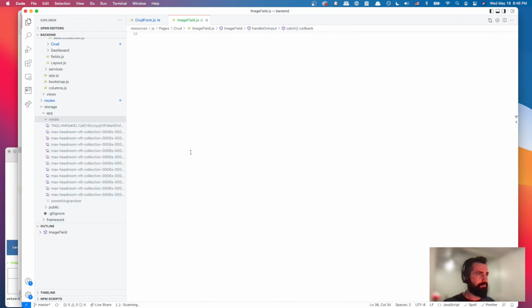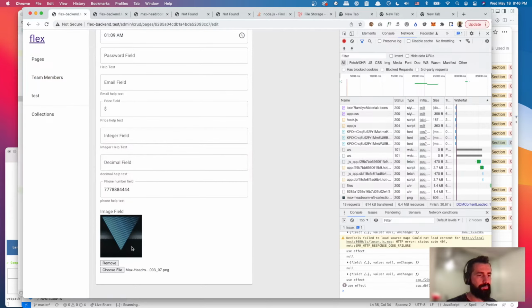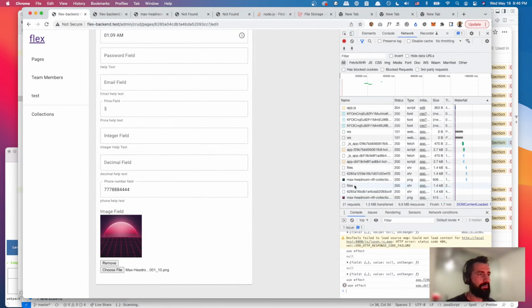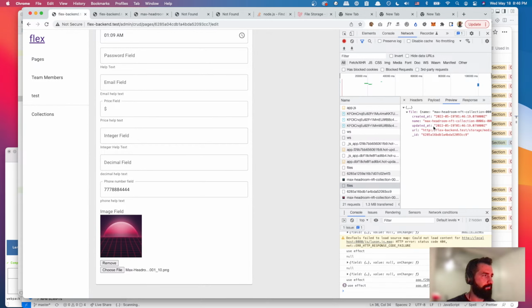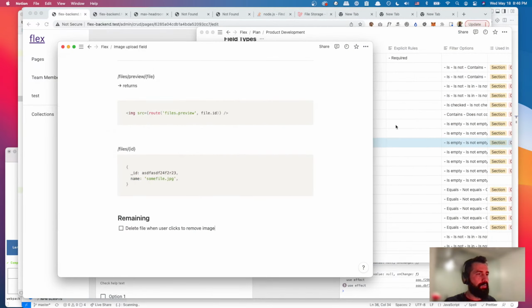So let's recap what we did here. We added this new image field to our form so that when a user selects a new image, it makes a request in the background to upload that file. It returns the response of that file to our component, and then our component passes an onChange event to the form in order to update the value of that form field to the ID of the image. That ID gets saved in a database, and that's how we know which file it's associated with. So that's our image field.